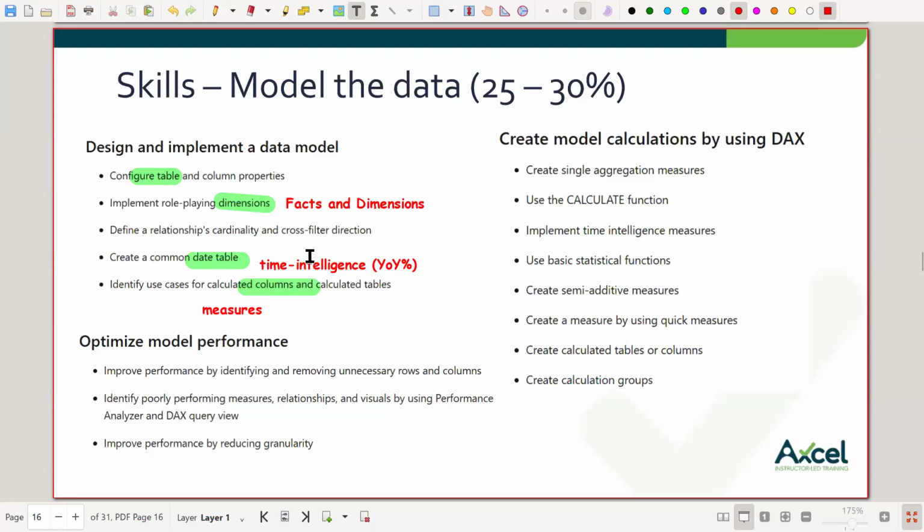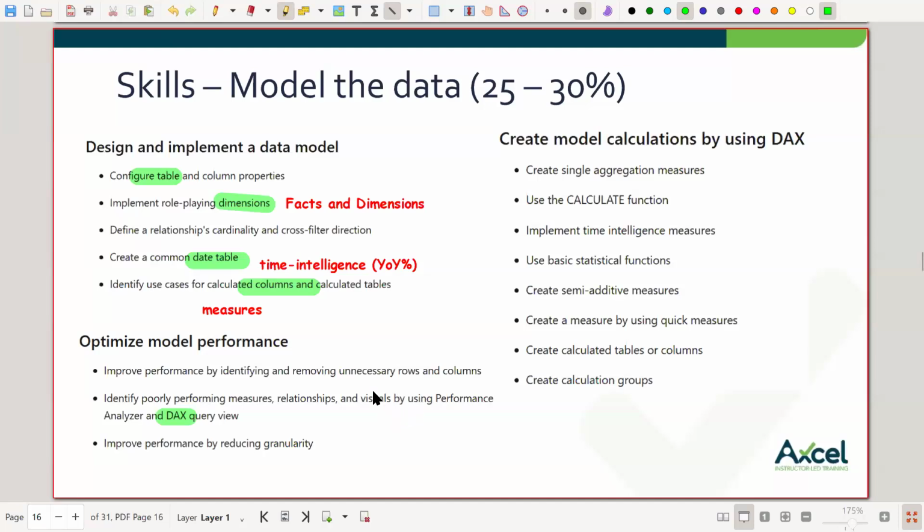And then also know the syntax for doing this stuff. How do we create measures? How do we create calculated columns? How do we create calculated tables like this date table for time intelligence? For that, we need to be aware of something called DAX, Data Analysis Expressions. It's basically a syntax very much like what we have in Excel formulas. It's not the exact same syntax, but it's somewhat similar to it.